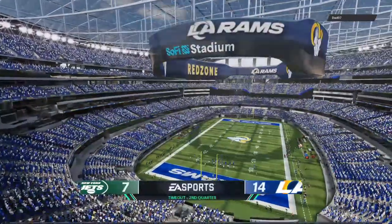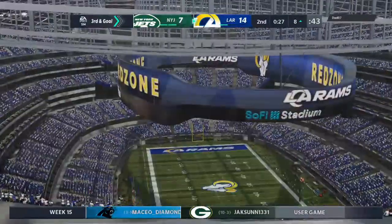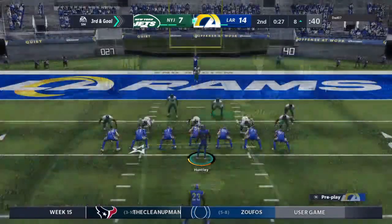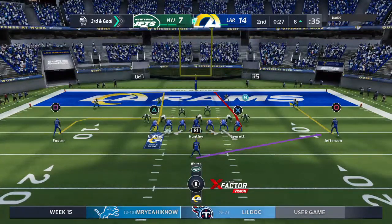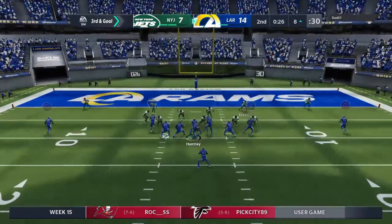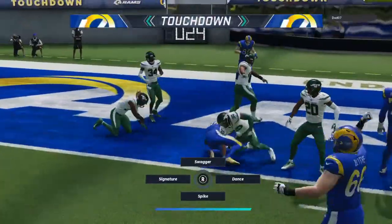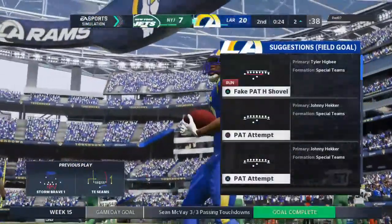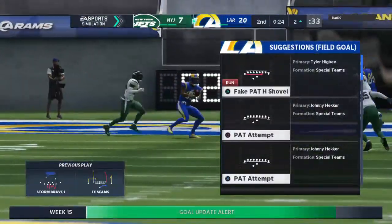The Jets are going to use the first of their timeouts as they'll stop it with 27 seconds remaining here in the second quarter. A big play forthcoming. Here's 3rd and goal. To throw, Huntley. And it's caught. And he'll get into the end zone. Touchdown, Rams. Robert Foster with his second touchdown of the game, 4th of the year. And the Rams add on to their lead.